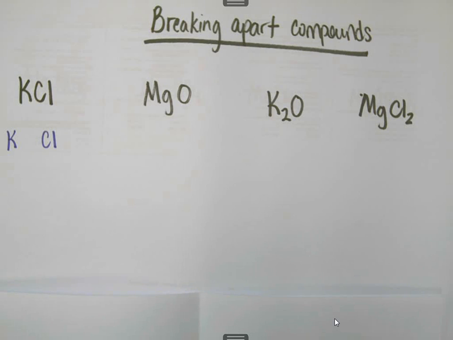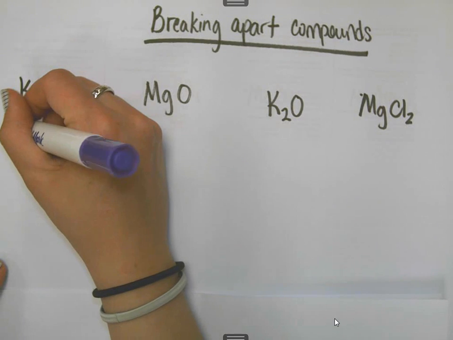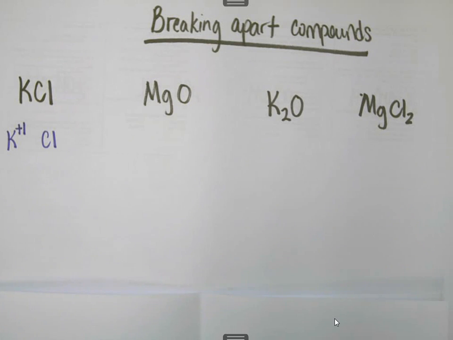And the other thing that I know about metals is that they lose their valence electrons. And when you lose electrons, it actually gives you a positive charge. You are subtracting a negative, and when you subtract a negative, that makes a positive. That seems like a lot of work, but that's what we're doing.